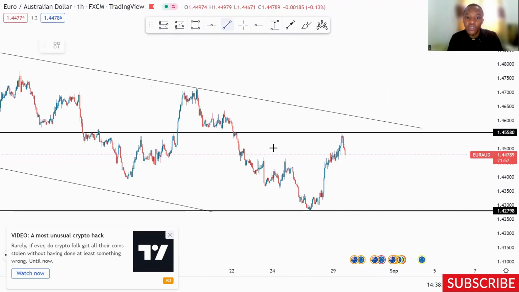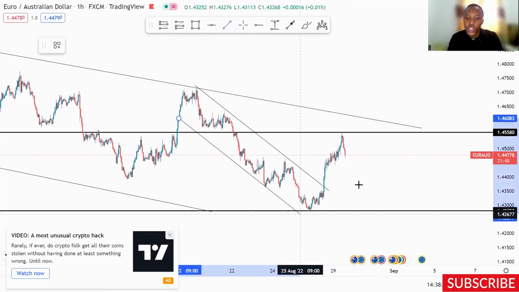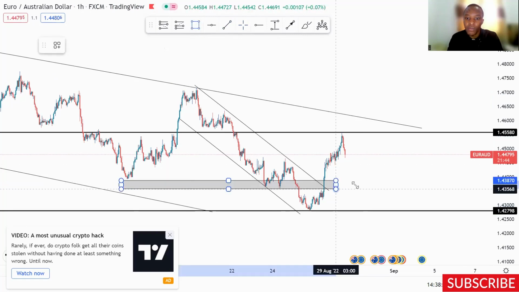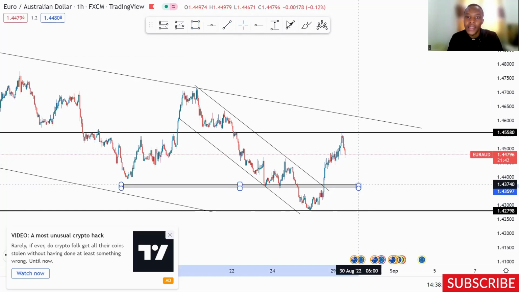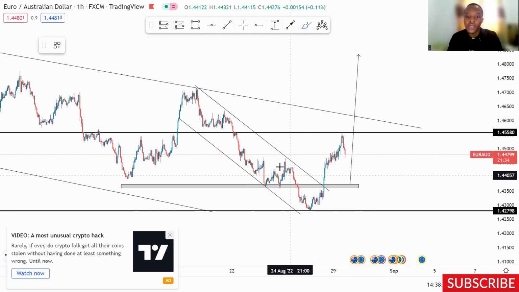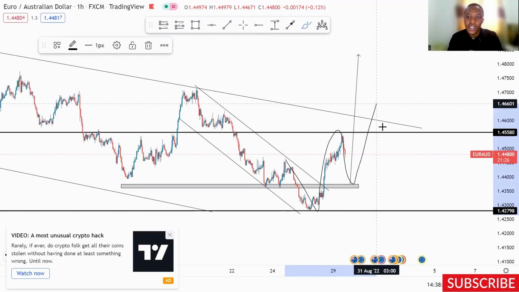But to confirm that the market might be coming to test the support level for one last time, notice how we have this bullish continuation flag. So the market may come back to this support level for one last time. Then it is then that we're going to get these buying opportunities, because then if you're paying attention, we will also be having something like higher high, higher low, higher high. Maybe it's going to come back now, give us another higher low, and go back to the upside to give us a third touch possibly there. Then at the break of that resistance, that is when you're going to start looking for buying opportunities.